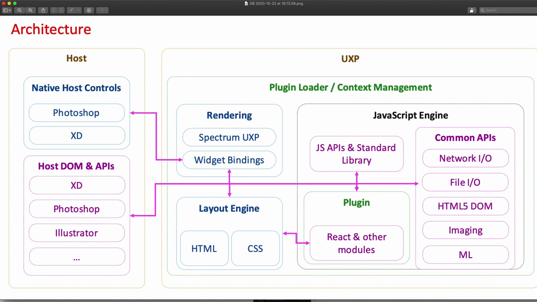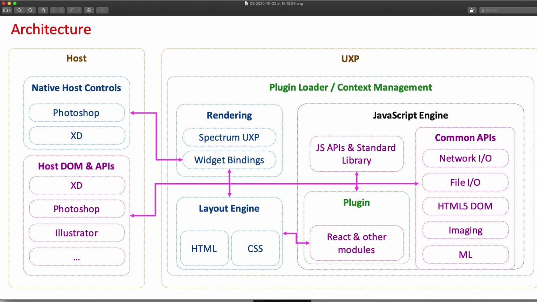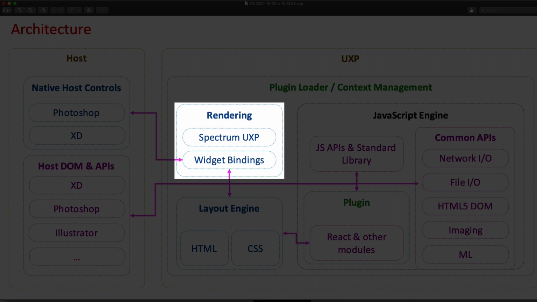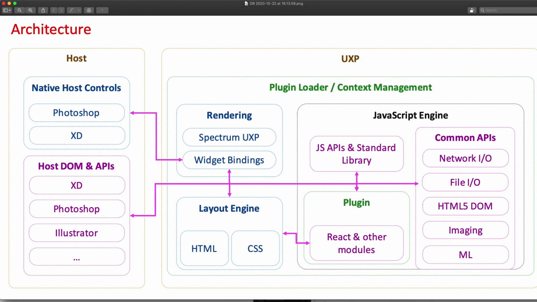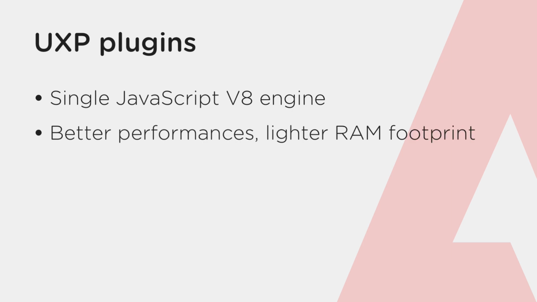Second problem, performances. In both CEP and UXP, the UI that you design is built using HTML, CSS, and JavaScript. Actually, UXP allows a subset of HTML, CSS, and JavaScript, but more on that in a minute. This UI is not just shown as rendered HTML elements in the user interface. Instead, it is parsed and then converted into native controls. So your, say, HTML button is not just displayed as CEP would do, but it is converted into a native bit of Photoshop UI made of the same matter of all the rest of the native Photoshop UI. And this speeds up the whole interface quite a bit, so you're solving both CEP's main problems at once. The two engines and the reactivity of the interface, the footprint it has in your system.